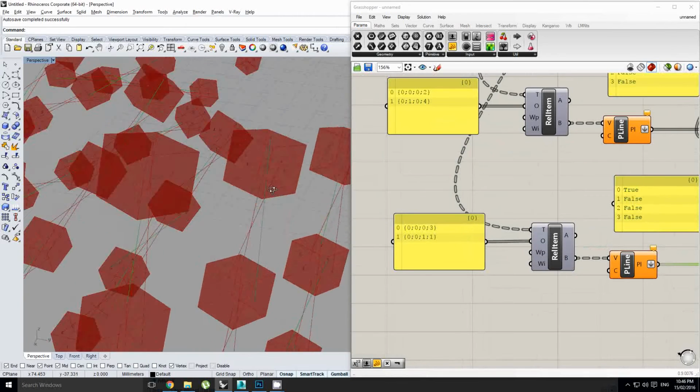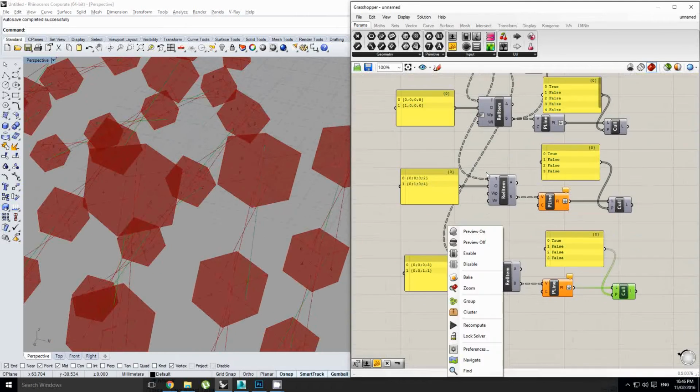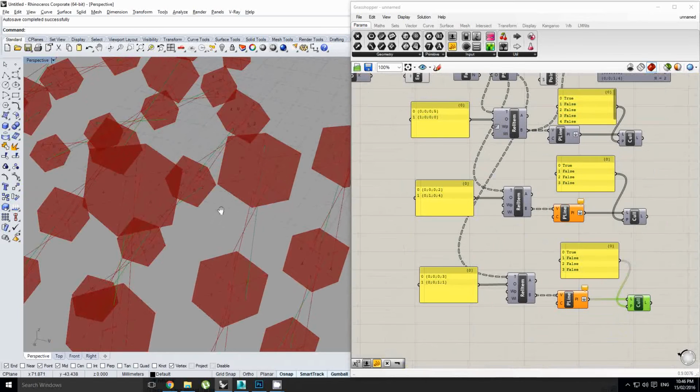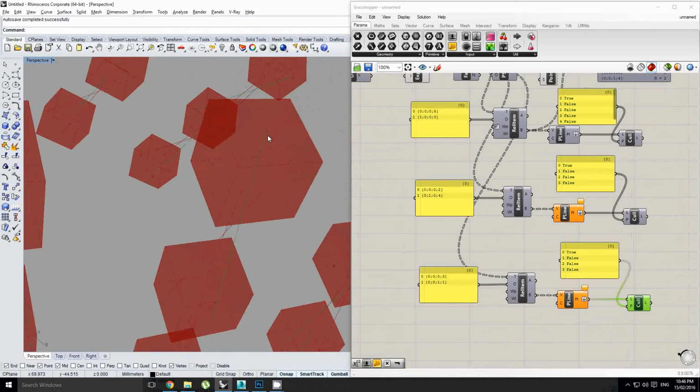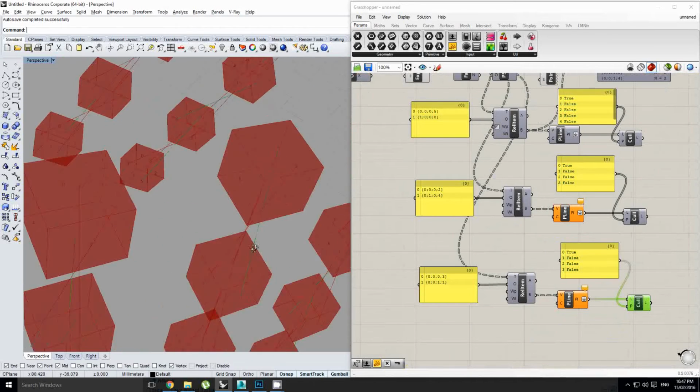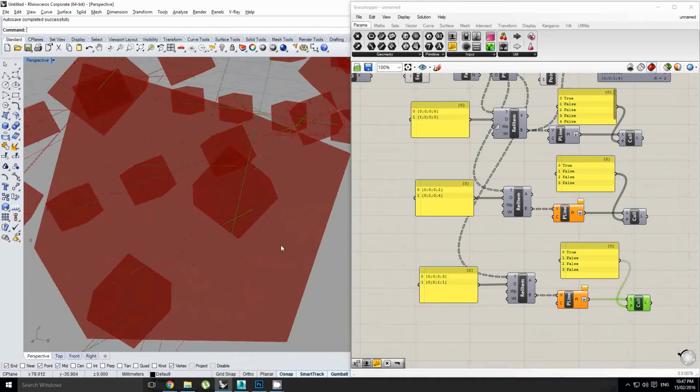No, it's still doing something a bit weird. Let me see if I can figure out what's going on there. So we're connecting 3 to 5.